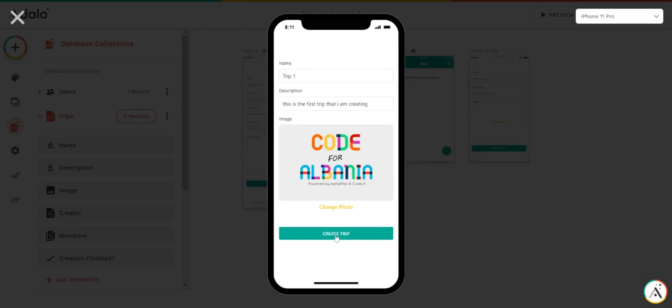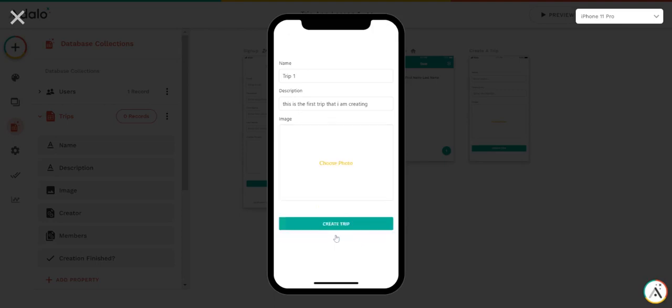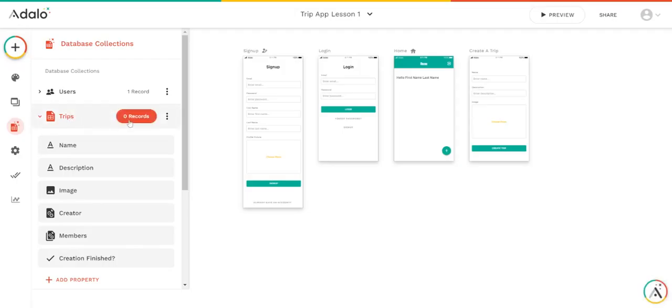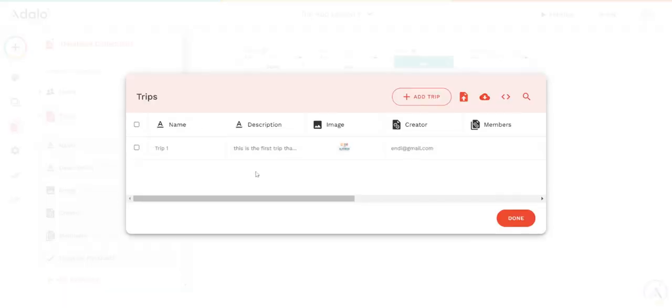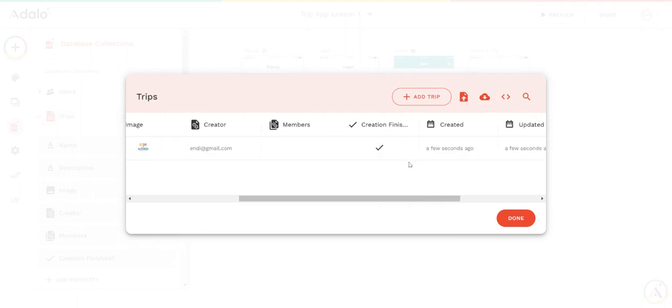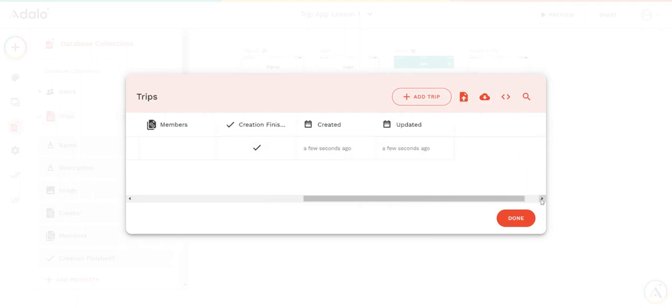And let's create the trip. Amazing. We can now see here that the trip is created with the trip name, trip description, image, and you can see the creator as well, which is andy@gmail.com. And creation finished is true.